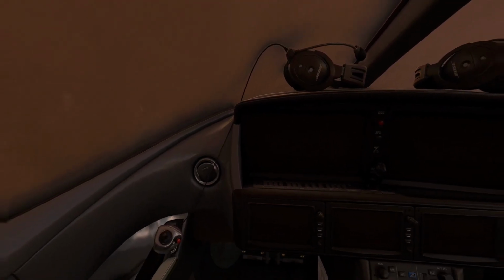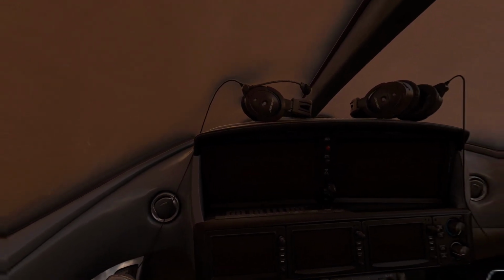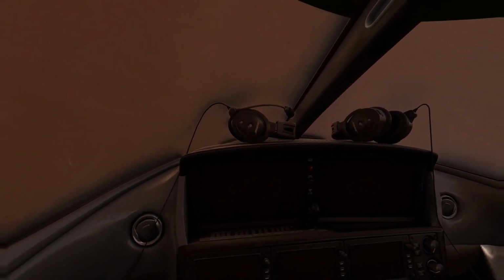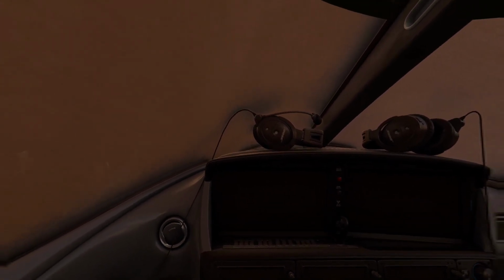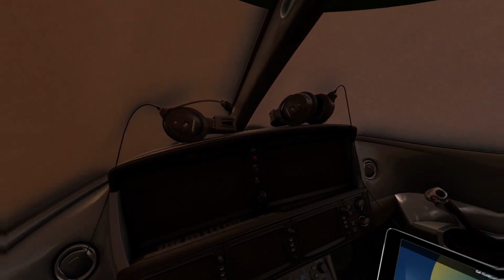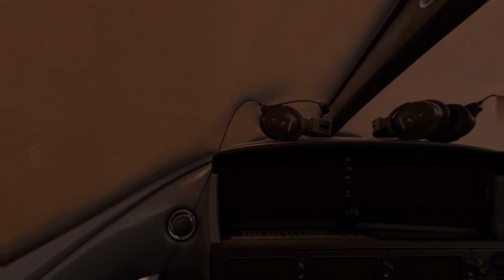However, as you can see right now, we no longer have the Virtual Desktop overlay because I think I found myself paying more attention to the frames and the latency than enjoying the simulator itself for what it is and what I have. So I might show the overlay again in another flight, if something comes out, such as an update to Virtual Desktop or an update to Pico, just to measure the difference in performance, if you will.